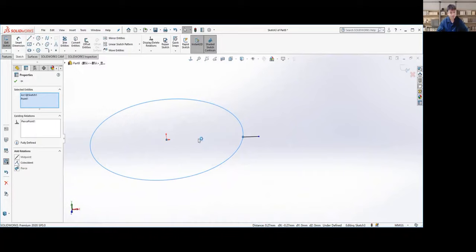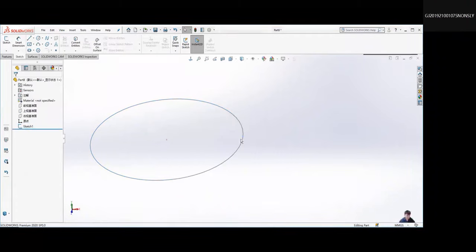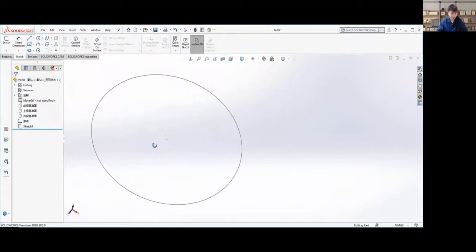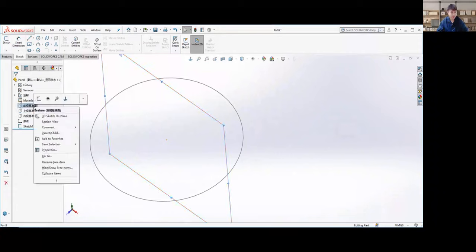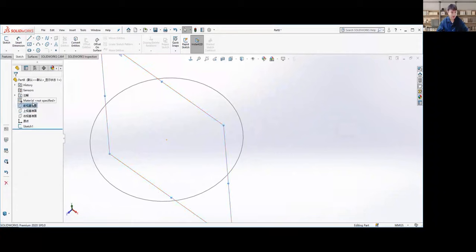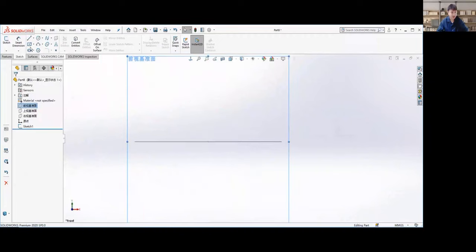I don't know why I cannot put the line, Laoshi. You can put a line after you exit the sketch. The front plane. All right. If you want to put the line, have you done the circle thing right here? Yes. Okay. You just look at the front surface and build a new sketch. Look at the front surface, no motif, all right? And press the sketch right here, okay?